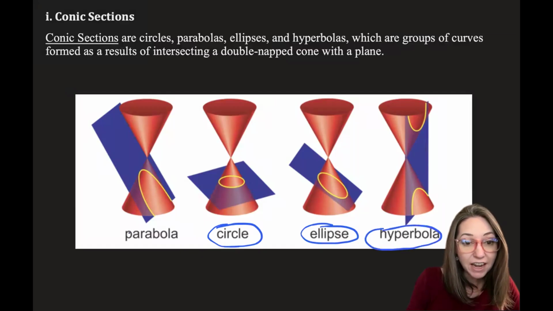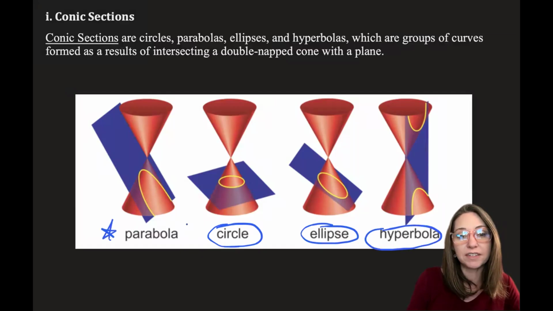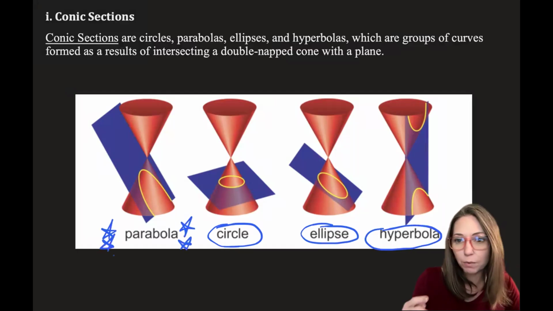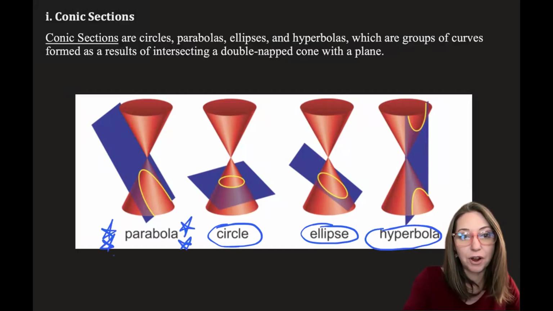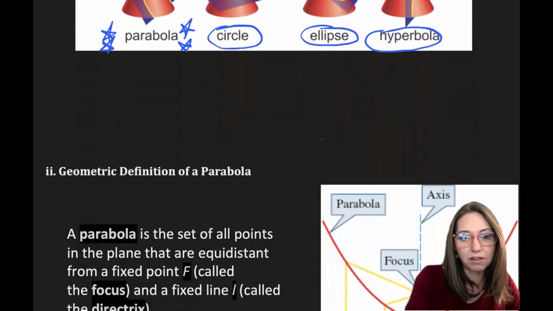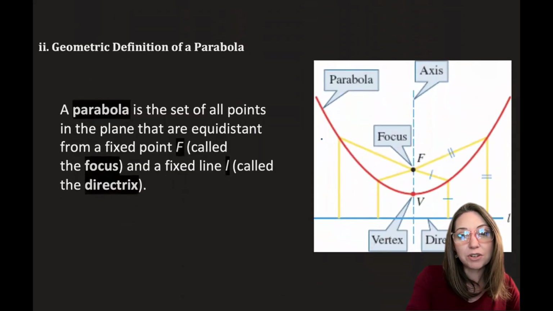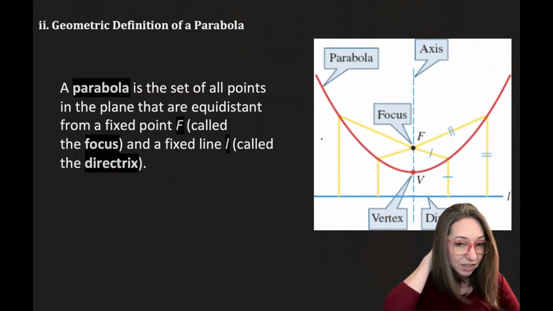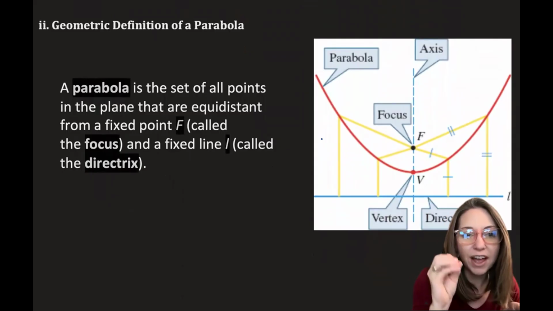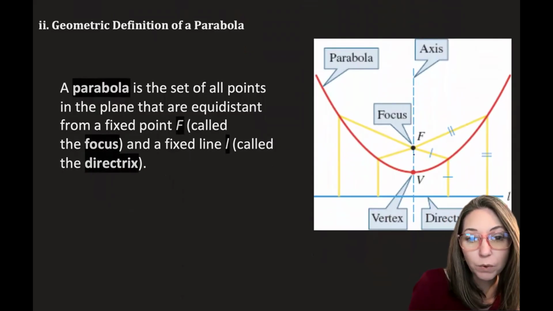Those will be in later videos, but in this video, we are going to look at what a parabola is by the geometric definition, and we'll derive where the formula comes from. This is a little bit different than the approach you might take in, say, an algebra class. Geometrically, a parabola is the set of all the points that are equidistant from a point, which we call the focus, and a line, which we call the directrix.